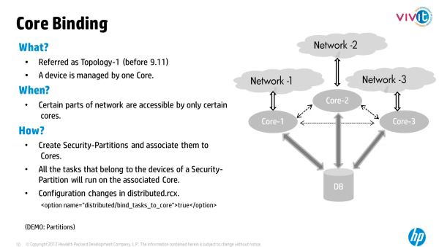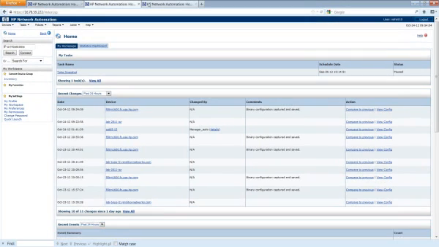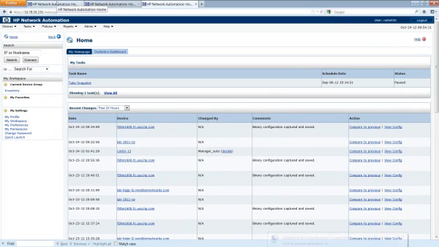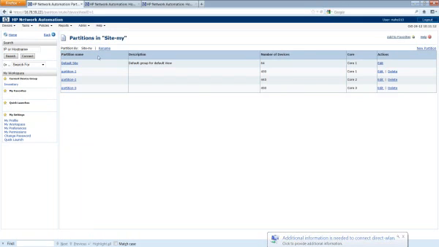Now let's switch quickly to the NA console and see what it means. Again, I have a 3 core box. This is core 1, this is core 2, this is core 3. I have all 3 NA core consoles open. I'll go to core 1 and see what partitions I have. I created 3 partitions beforehand. Each partition has around 450 devices, so I have around 1500 devices in total. I equally partitioned them, creating 3 partitions of around 450 each, and associated the first partition to core 1, the second one to core 2, and the third to core 3.